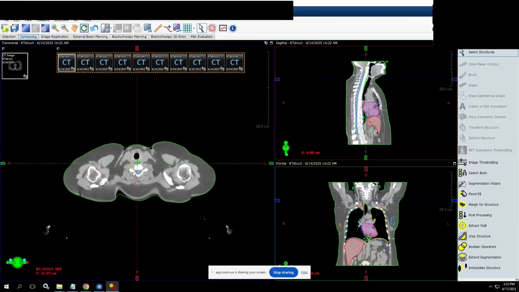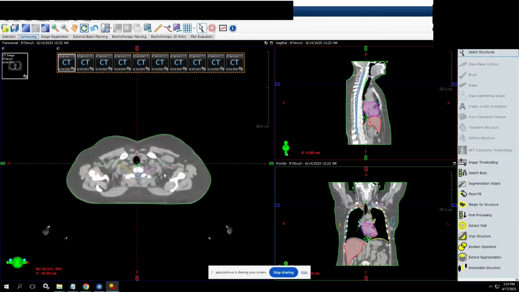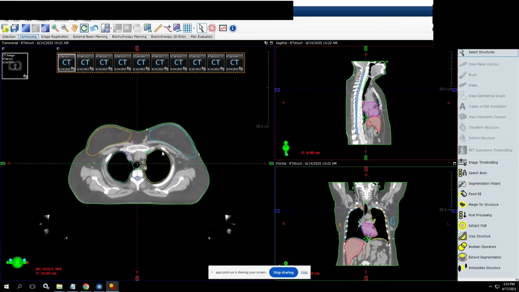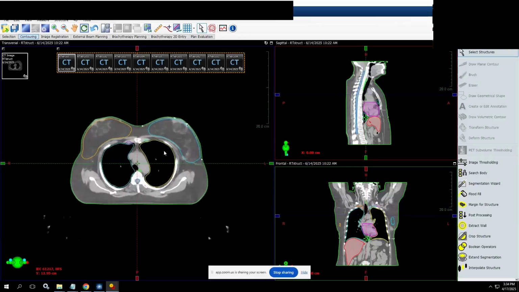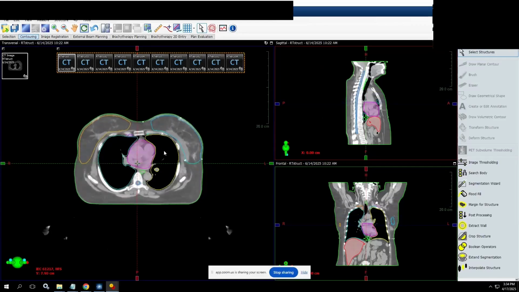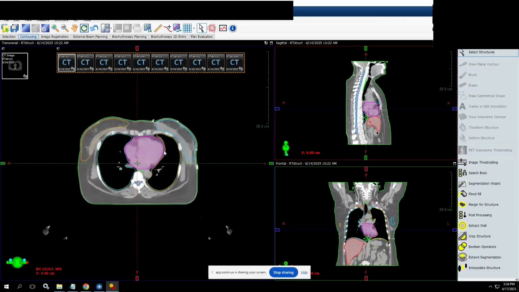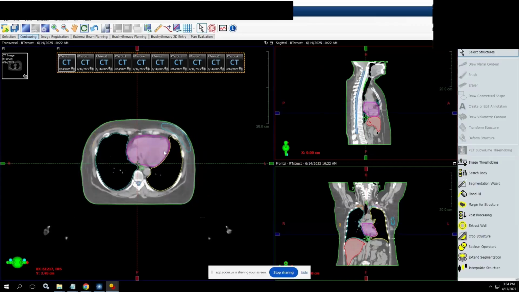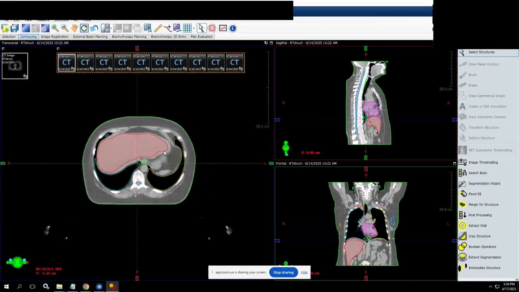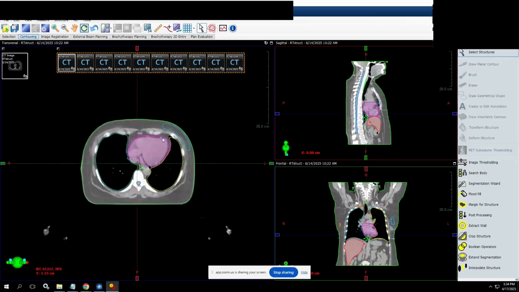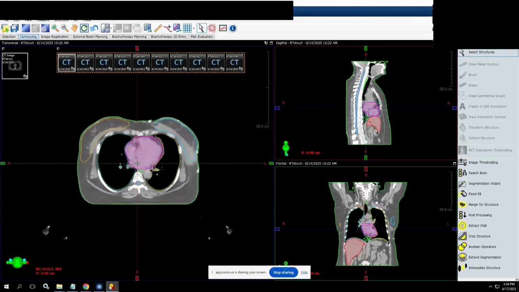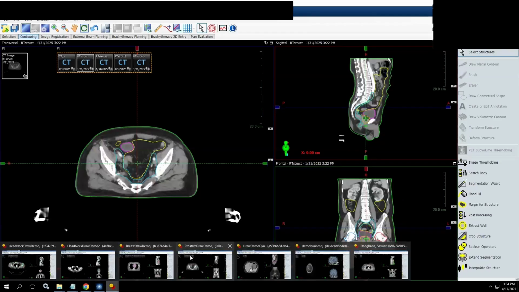Now let's go on to the breast model. Now this is a patient of breast cancer, and we can see that the brachial plexus are being segmented on both the sides, the SCF volume, the internal mammary nodal volume. The breast volumes on both the sides are drawn as per the latest ESTRO guidelines. You can see that the contours match the breast contours quite well, and this is because of the training dataset that we have used. Liver, heart, lung, spinal cord, esophagus, everything is drawn.